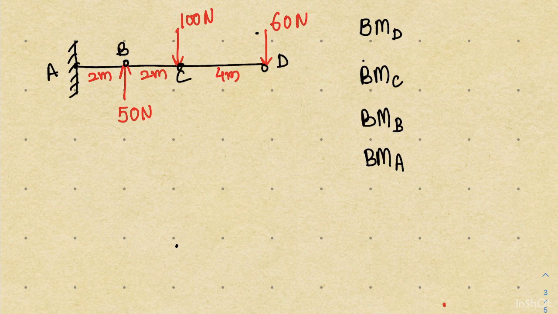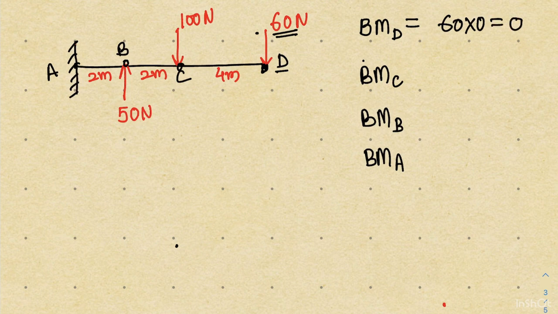At point D, I am having a load of 60 Newton. Please understand, this is a procedure and you have to remember the procedure. Once you understand the procedure, the problem will become very simple. What you need to do is simply calculate the bending moment when you move from one end of the beam to the other end. So here I am at point D first, and the load is acting at point D. So the bending moment at point D will become what? 60 into 0. So ultimately it will be 0.